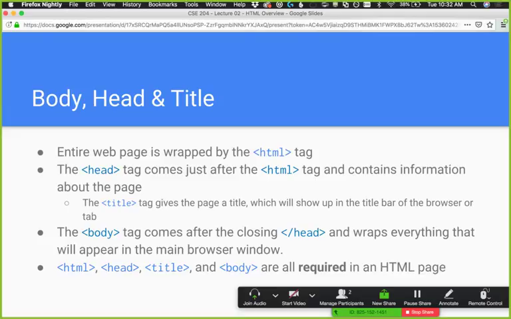So all 4 of those tags are required tags. Again, sometimes you can leave it off and it still will work, but in order to meet the HTML specification, we really should include those. Yeah, question? The title can be a blank string, right? Yeah, it can be. You can't have a blank title, it has to be there as an element. Yeah, exactly. If you really don't have a title or nothing makes sense, then yeah, it can be blank.